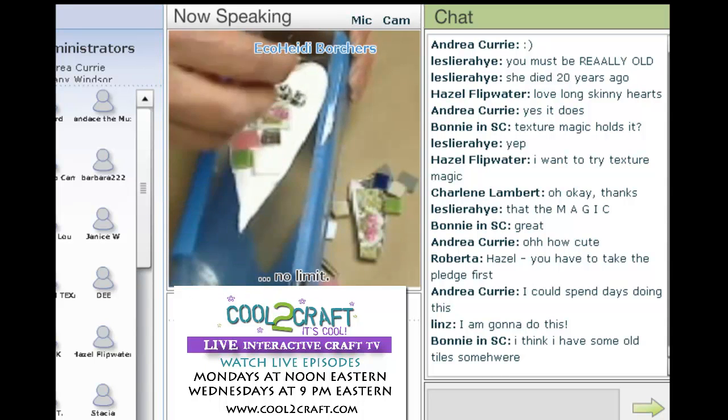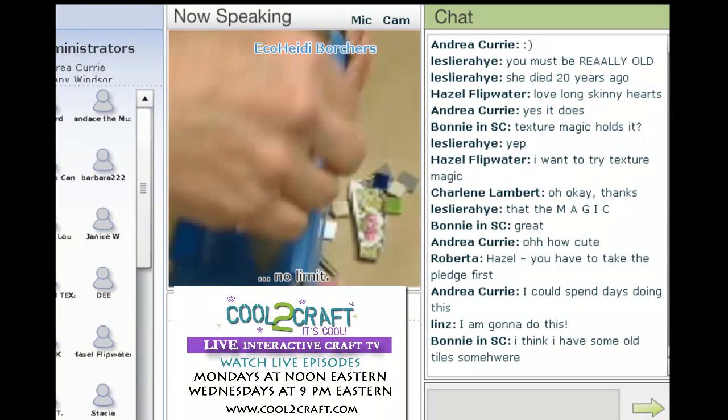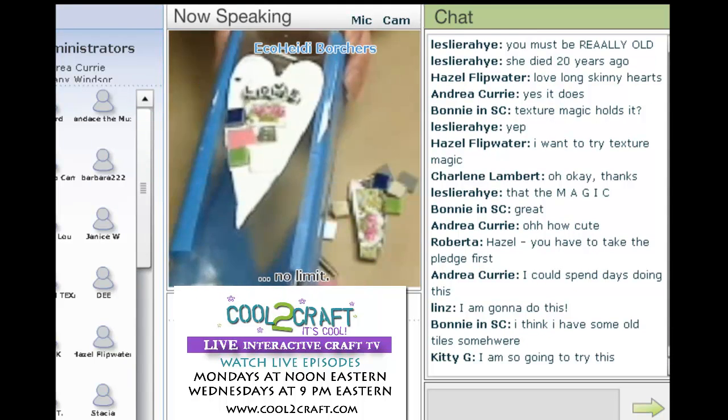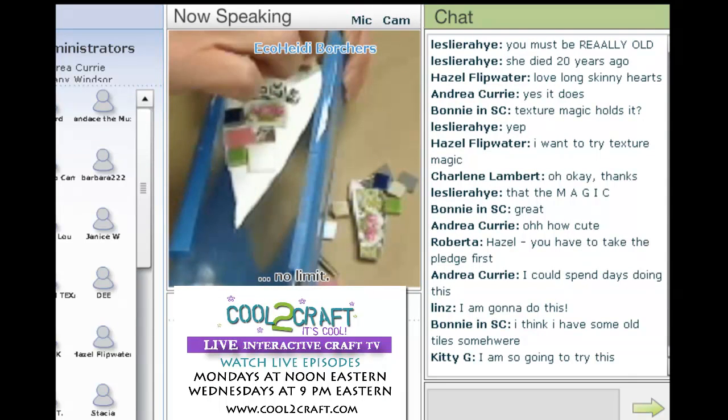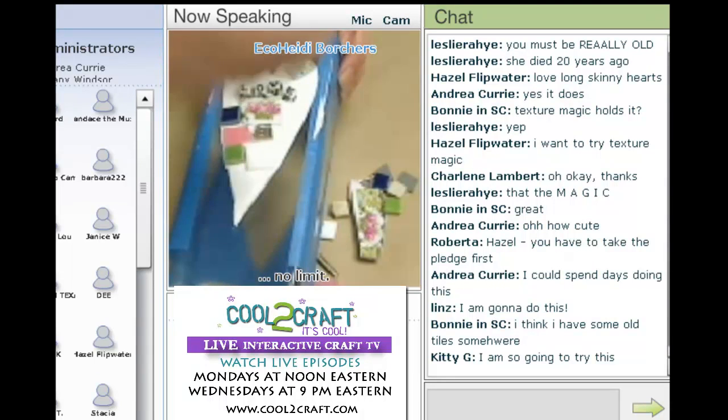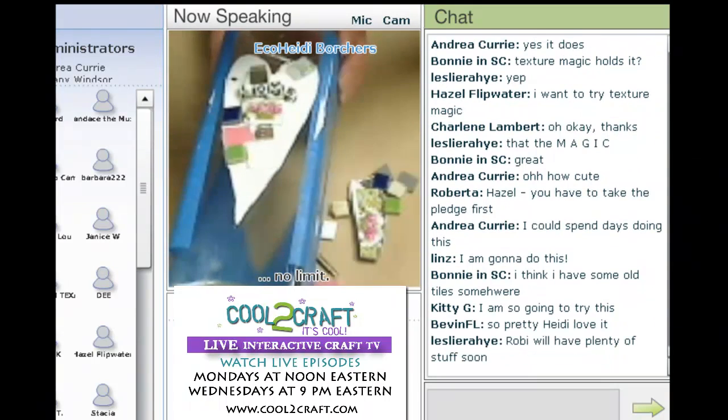You just put the pieces in — we'll put this up here. Here's kind of a blue one, we're going to put another color in there. I've got some other little pieces of this really cool plate. You just keep putting in pieces until you've got it completely covered, and then you just let it dry.